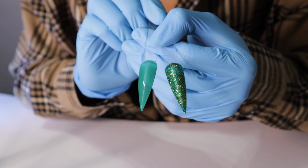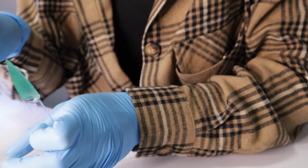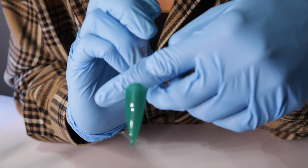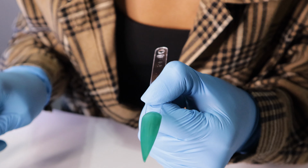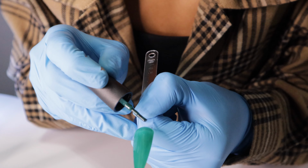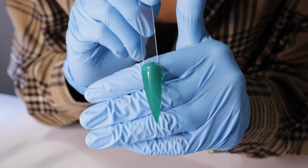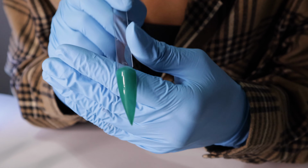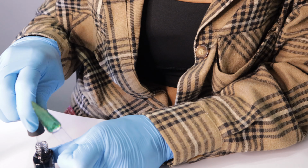Three coats in, and that's how they're looking. So I am going to go in with a fourth coat for the green. Don't know if you can tell, but the area I keep saying goes, that remains transparent there. Kind of annoying. But at least we can see what the colour looks like. So I'm just going to top coat the glitter.